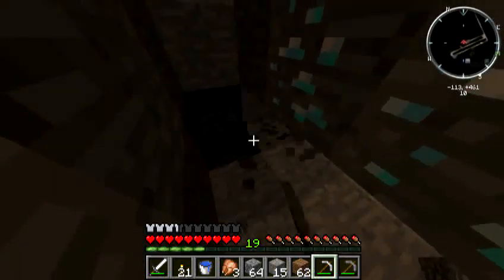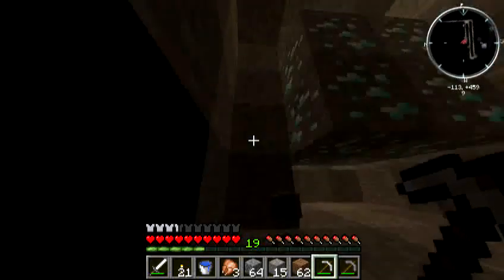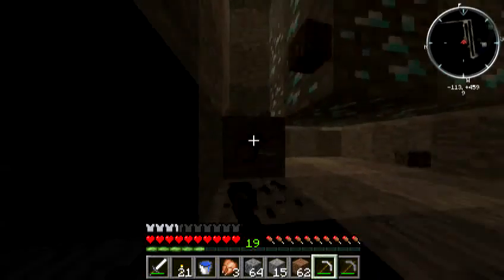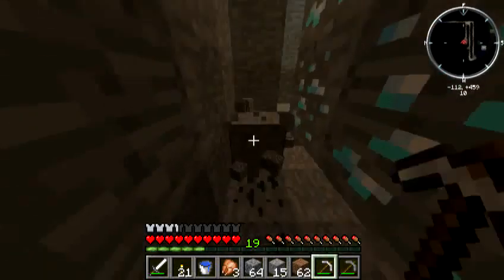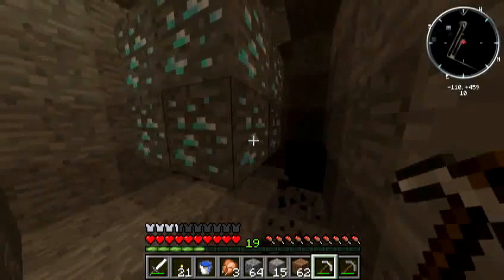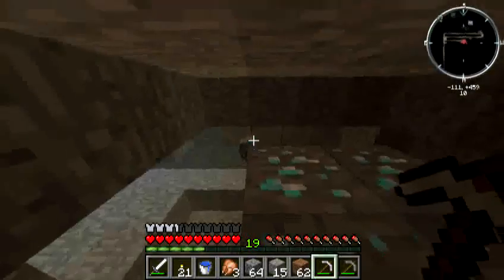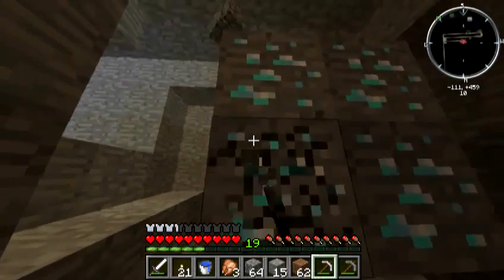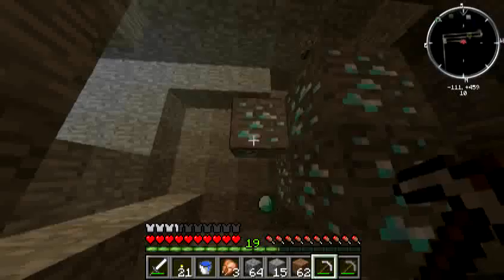So I'm going to mine completely around this so it's basically floating. And I know that it's safe to pick it up. I won't lose it. So the first diamond I found on this map was 3. And now this will make 11 that I've got in the first day.